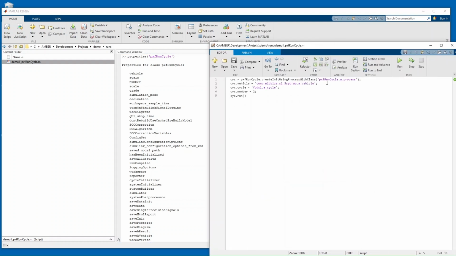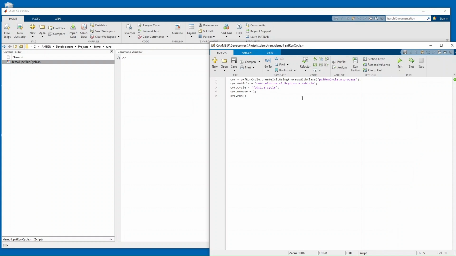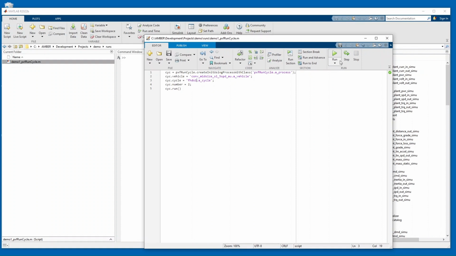You can always customize it, create your own version of this A process file, and then load your custom version. So that will set the properties using whatever defaults that you would want. So that's another option. Now that that's set, we'll run it this way. What I'll do is I'll just change the cycle. So we'll use a highway cycle. And we'll run the highway cycle twice. So I'll run that simulation now.